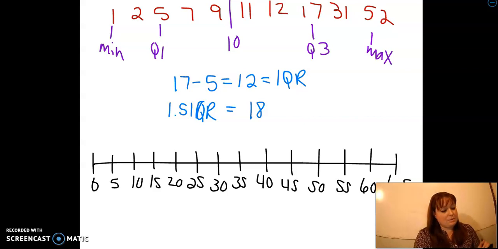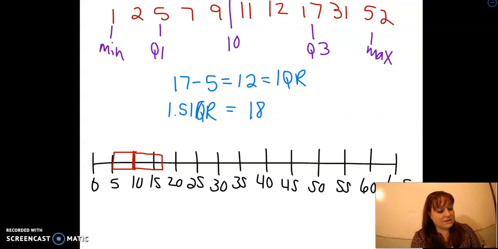Okay, so my min is at 1. Let's start with our median. Our median is 10. Okay, so our median goes here. And then we draw a box on either side of our median that goes up to quartile 3 and down to quartile 1. So down to quartile 1 goes here, and up to quartile 3 goes right about there. So that's our box. And this is actually sometimes called a box and whisker plot because it has these whiskers that go off the edge.